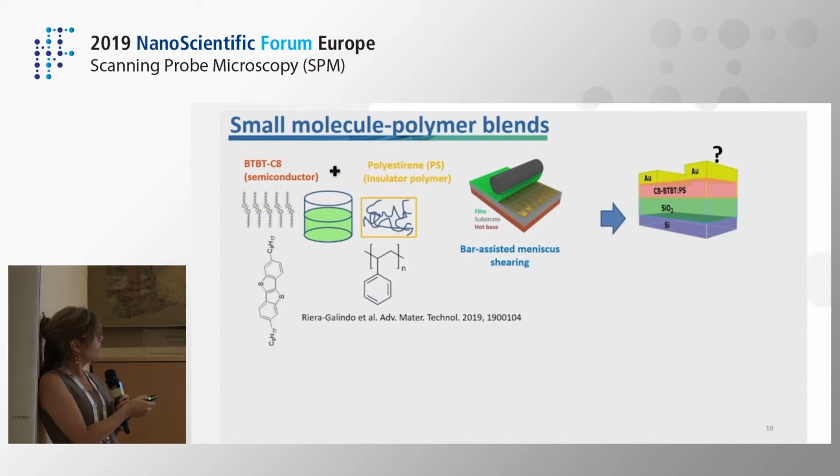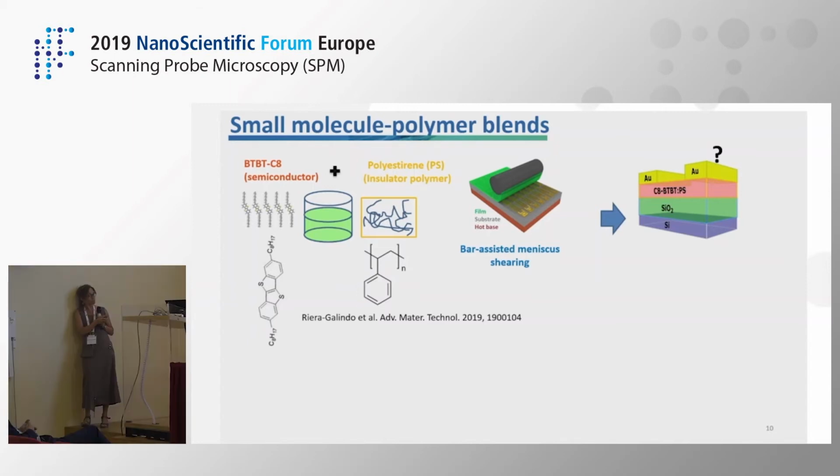And processing this blend in this way was giving, surprisingly, an overall rise of the charge carrier mobility, and I say surprisingly because this polymer is an insulator, and accompanied by a better reproducibility in the coating of large areas, but also accompanied by an increase of the air stability of the devices. So this strategy has been employed for different combinations of organic semiconductors and polymers, and here I will focus on this particular combination.